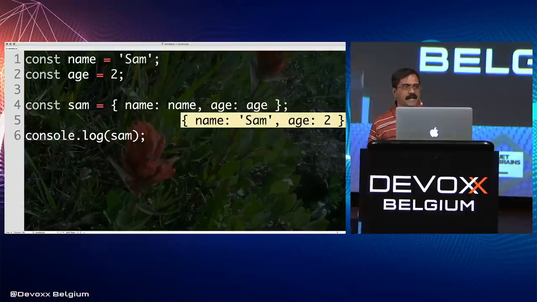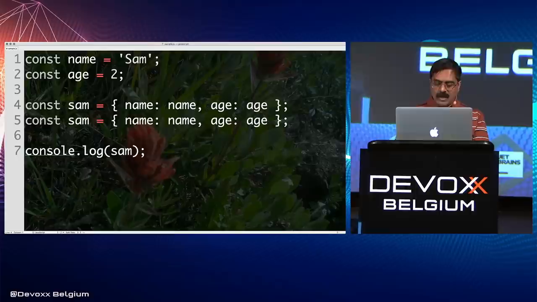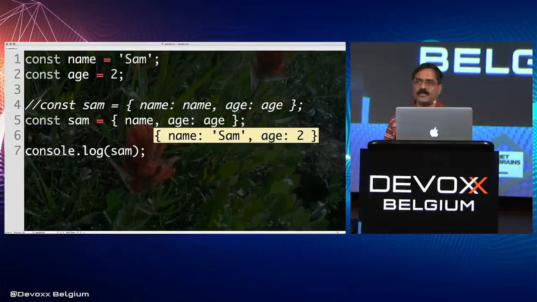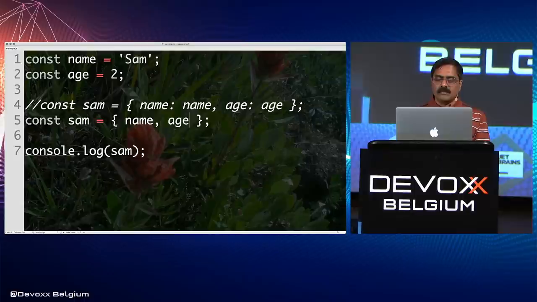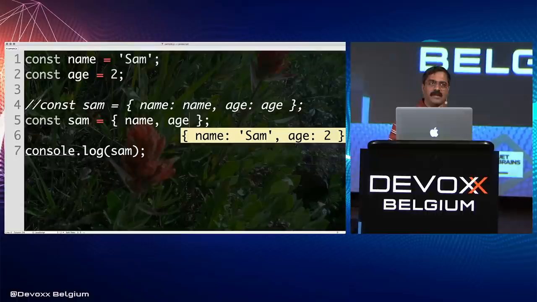But now that we have a name and age value given that way, we can now reduce a little bit by removing this entirely from there. So you can see I simply put a curly name, and because there's a name in the lexical scope, the property called name takes on the value of the variable from the lexical scope called name. And similarly, I can remove this part as well, and as a result, you can see how we can simply minimize the code we are writing to initialize this object with those values.